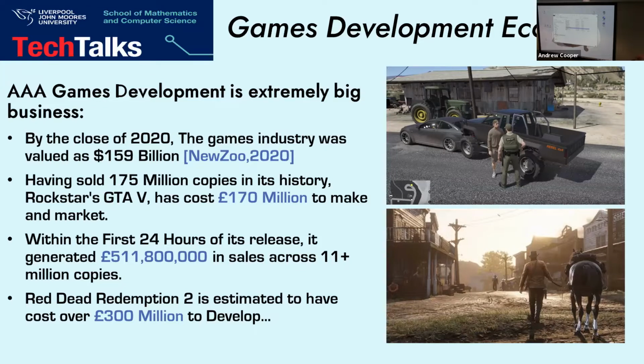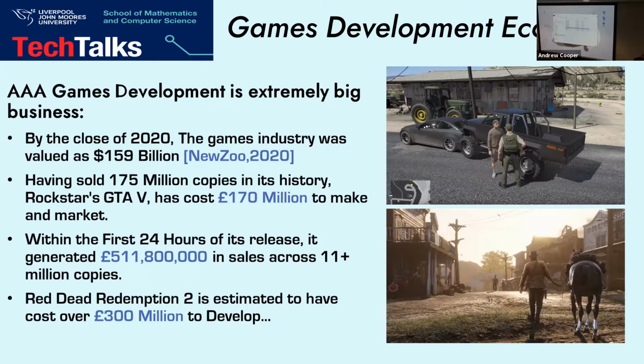Before we get into that, the first thing that we need to look at is putting in context just how big the games industry is. We term this AAA development. AAA refers to those games that you can buy off the shelf for your Xbox Series X or your PlayStation 5. And at the close of last year, the games industry had a value of $159 billion.